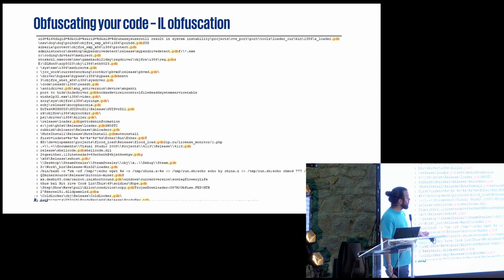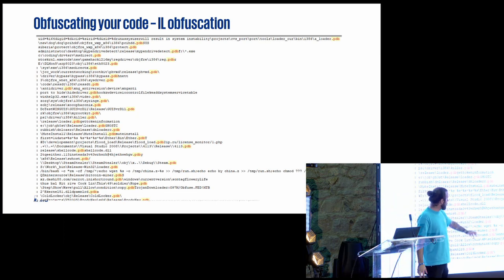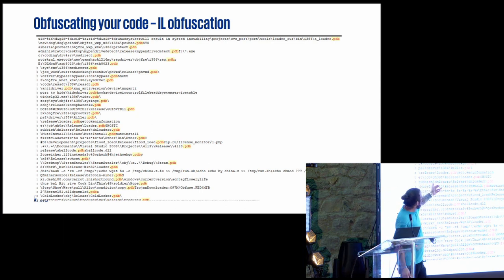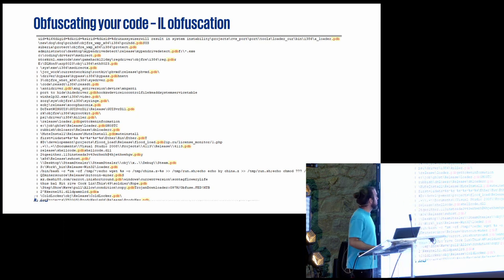Of course, some of them are obviously malicious, like QZ miner source release Bitcoin miner.pdb. It's pretty obvious that it's probably a Bitcoin miner, but there are some that may look a bit more subtle, like rubbish the end loader RC release. It's probably just another tool, and they realize that this pattern is always there, because every time that group or that individual creates a malicious sample, they forget about the fact that they have this specific user.